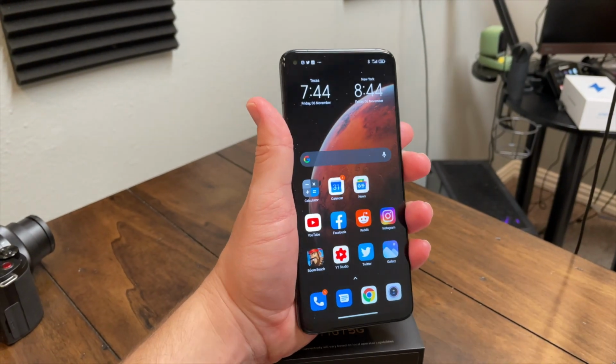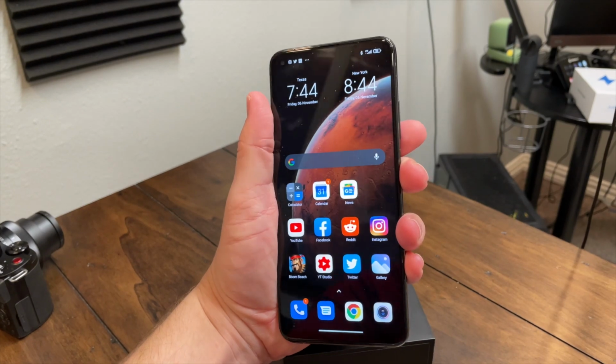It's running MIUI 12, which is basically Android 10 with their MIUI overlay on it, and I wasn't overly overwhelmed with it whenever it came to the Poco X3 NFC, but with this one, with the 144 hertz refresh rate, it is smooth as butter. Like, they did a good job. The haptic feedback in here is fantastic. It's sharp, it's strong, it's snappy, it's very responsive. It makes for a nice experience. Also, you've got the 6.67 Full HD Plus display on here. It's an LCD screen, but it looks really nice. And the 144 hertz refresh rate is crazy good.